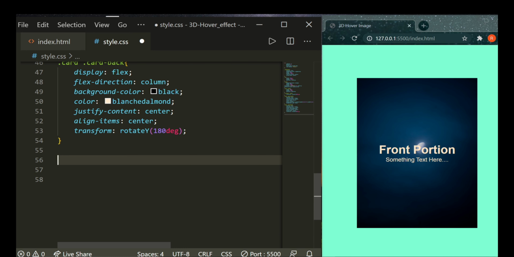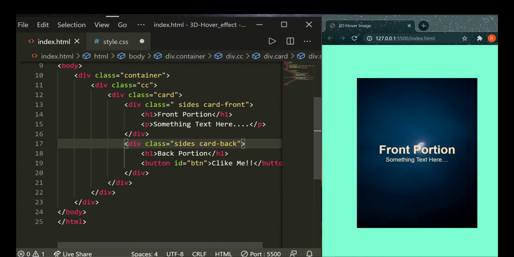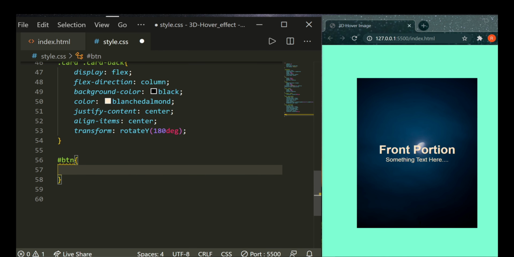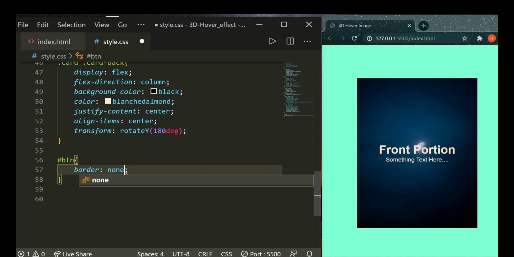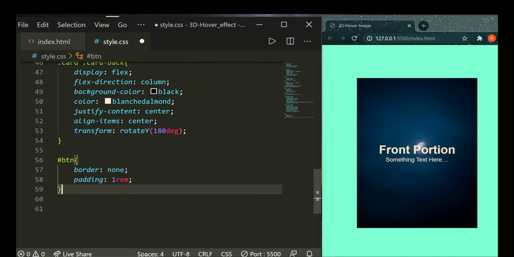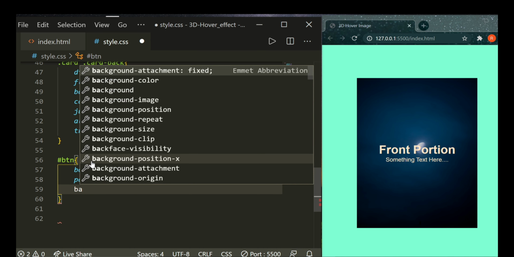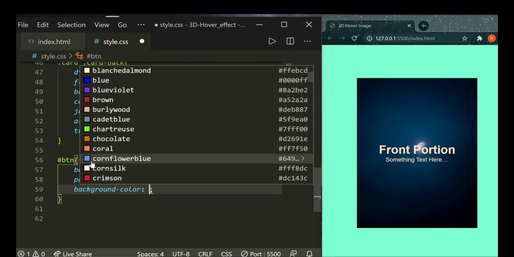Now let's see how we can use the ID of the button and give it a style. So this was our button ID, and to give this a style, first I will say border none, padding of 1em, and we will have a background color of, okay, this blue.